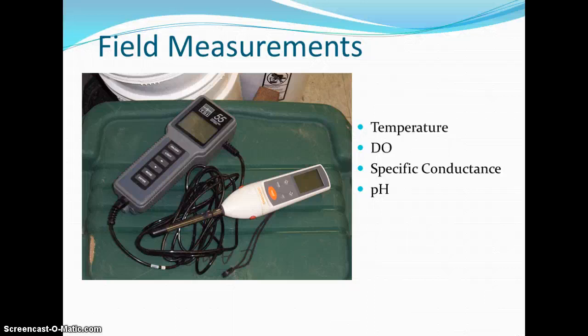Typical examples of parameters tested in the field with single or multi-parameter meters include temperature, DO, specific conductance, and pH. There are a variety of manufacturers, and each meter has specific requirements for calibration, that is, making sure the meter is set to known values of the test parameter, and verification, that is, making sure the equipment still reads known values after calibration and water testing.